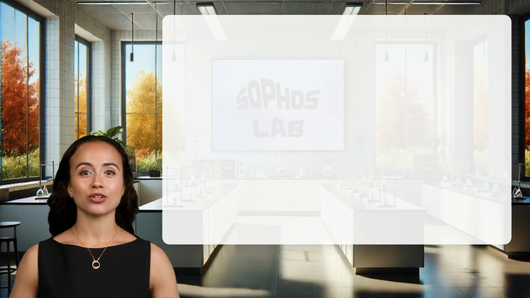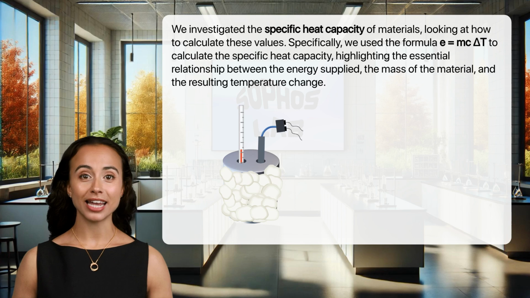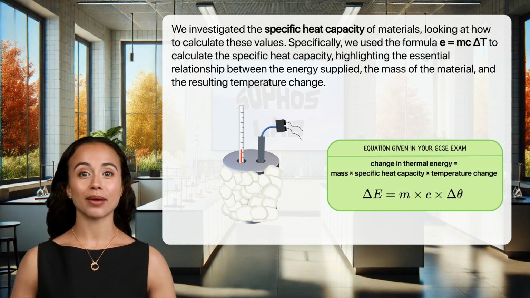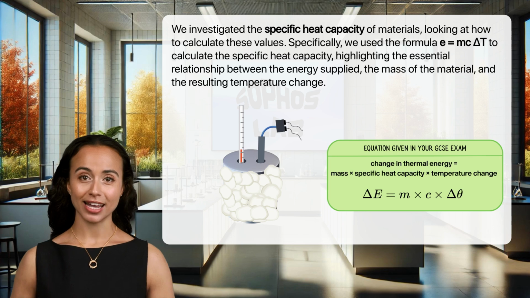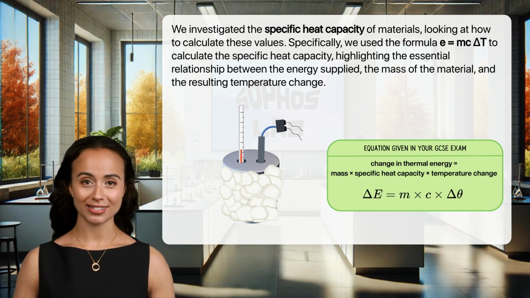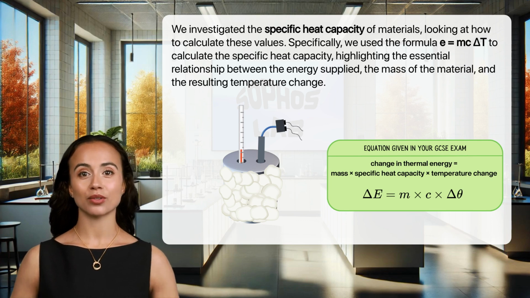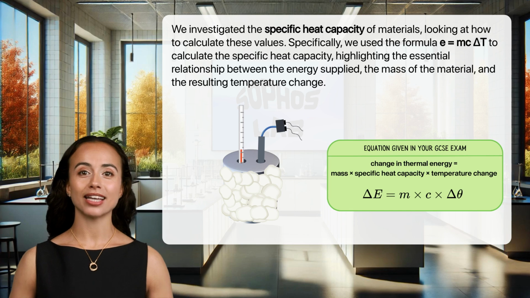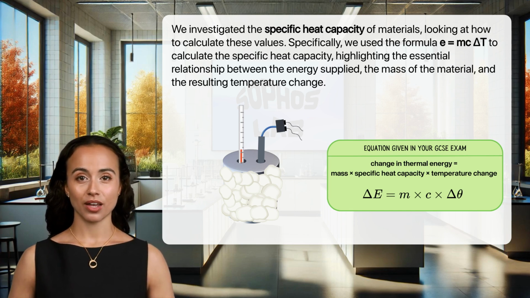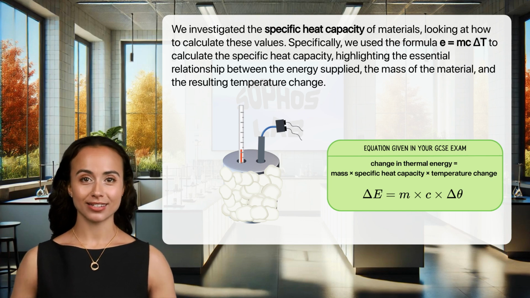In today's practical, we investigated the specific heat capacity of various materials. Specifically, we used the formula energy transferred equals mass times specific heat capacity times change in temperature to calculate the specific heat capacity, highlighting the essential relationship between the energy supplied, the mass of the material, and the resulting temperature change. This practical deepened our understanding of how different materials respond to heating and how energy is stored and transferred.